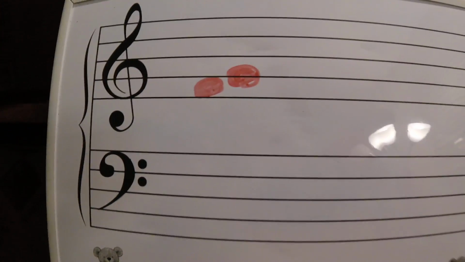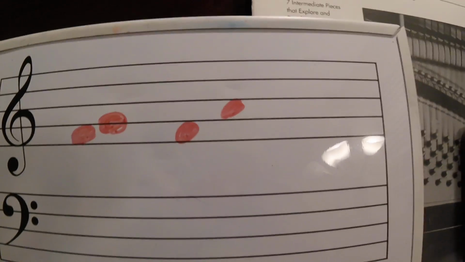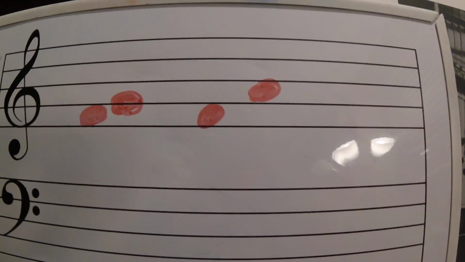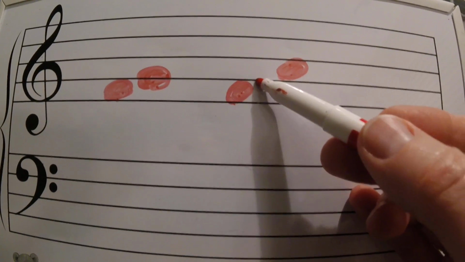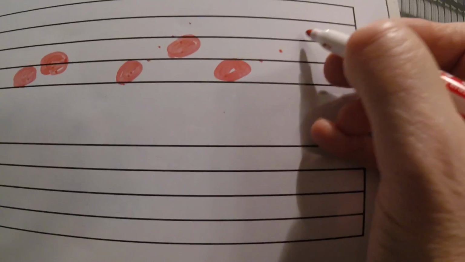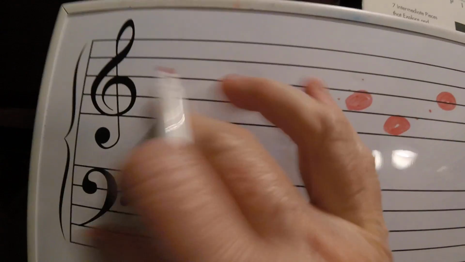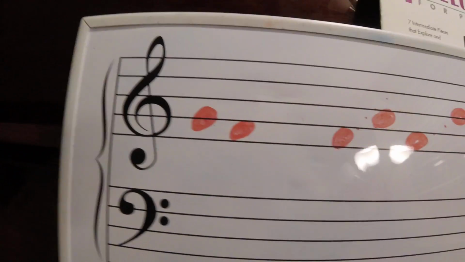It's important to understand that, because if I see 2 space notes, I haven't gone a step because I've skipped over this one in between. So when we're moving by intervals, we have to be paying attention to the line space, line space, line space. If I'm going to go a fourth from that F, here's my 1, 2, 3, and then there's a fourth. And again, this works if I'm going down. I can go down a second just as easily as I can go up a second. So there's down a second.